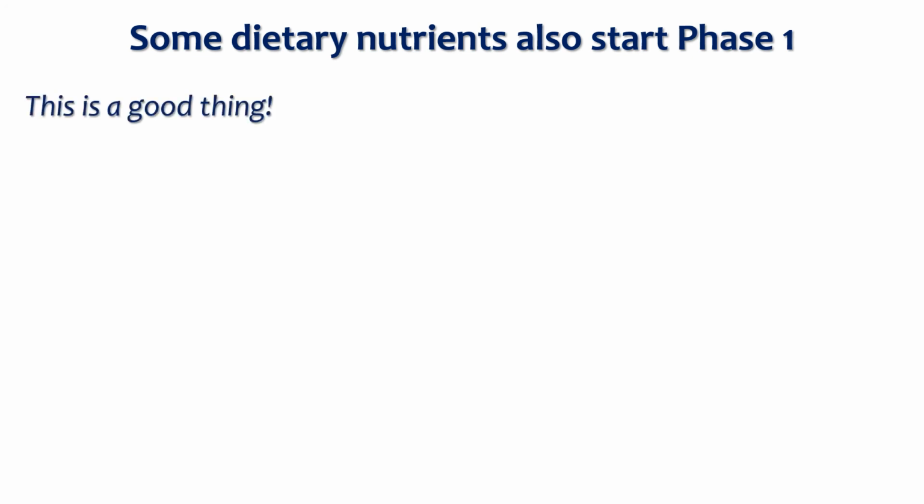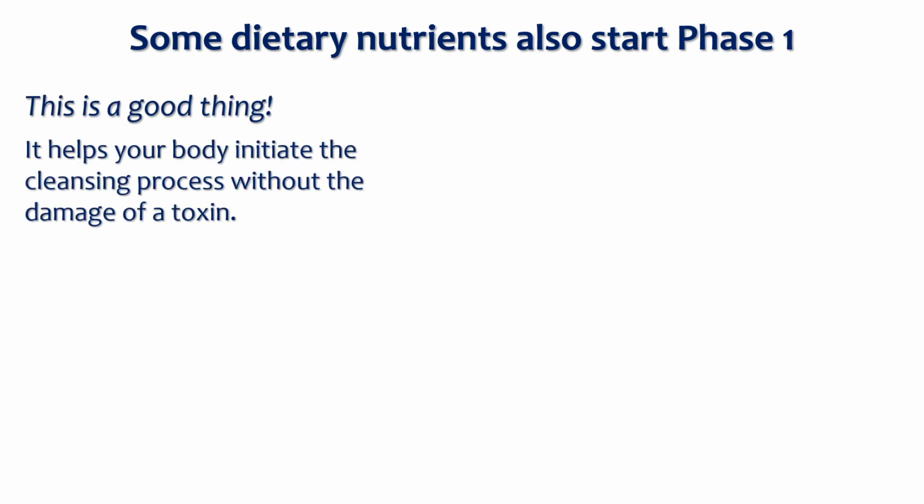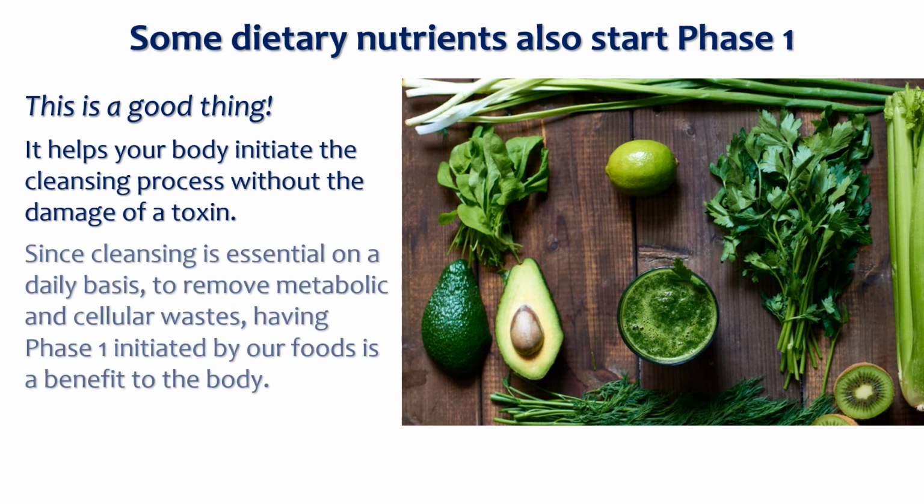Some dietary nutrients also start phase 1, and this is a great thing because when you start phase 1 because of what you're eating, it initiates the cleansing process, but without the damage of having a toxin there. So since we need to cleanse every day to remove metabolic and cellular waste, having phase 1 initiated by our foods is a real benefit to the body.